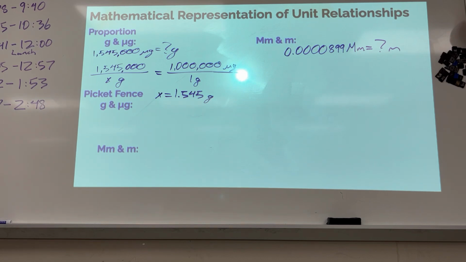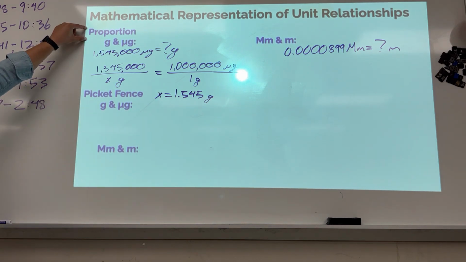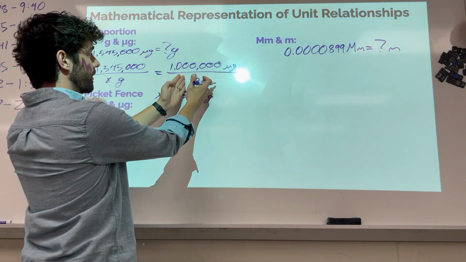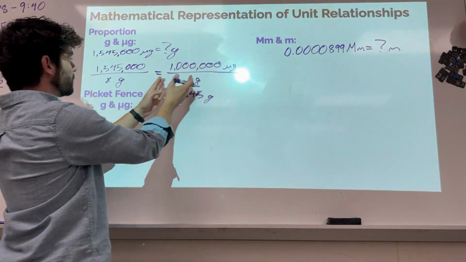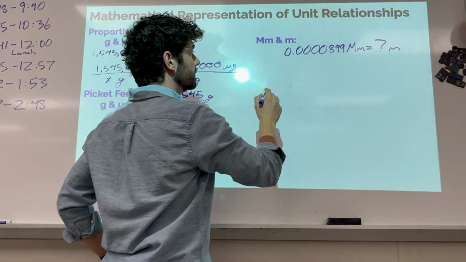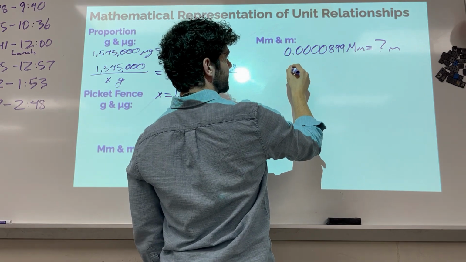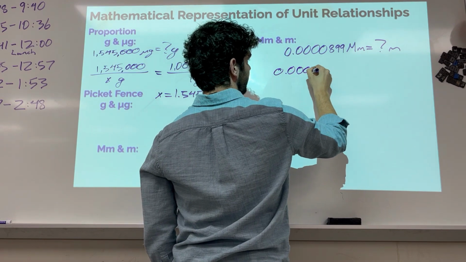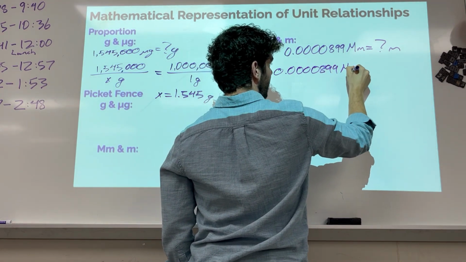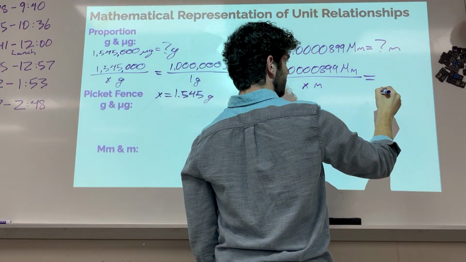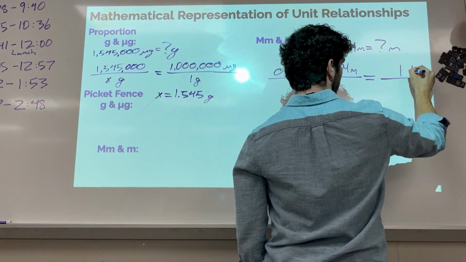Let's see. So we're doing proportions here. I gave us a random problem, but what we can remember is that the ratio of grams or of the units equals the ratio of the stuff I'm trying to figure out. It doesn't really matter which one's on top. If these are equivalent, I can set up a ratio. 3,489 megameters, right? That's megameters. X meters should equal the amount of meters that are in 1 megameter, right?